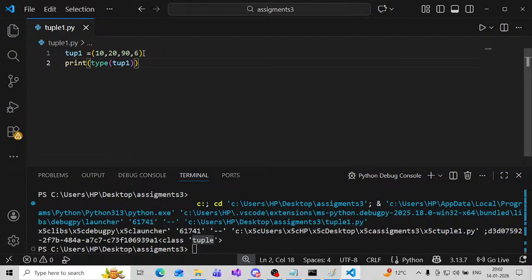Now if I have only one element in the tuple, then is it correct syntax or not? Tell me. If we have a single element inside tuple, is it correct syntax or not?